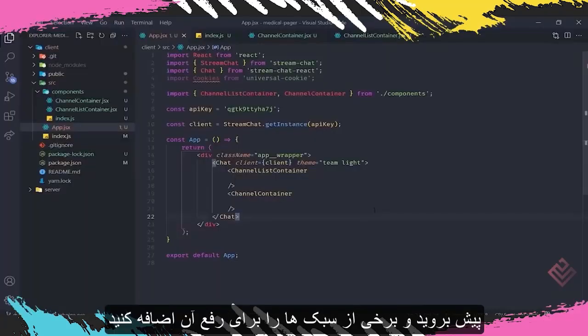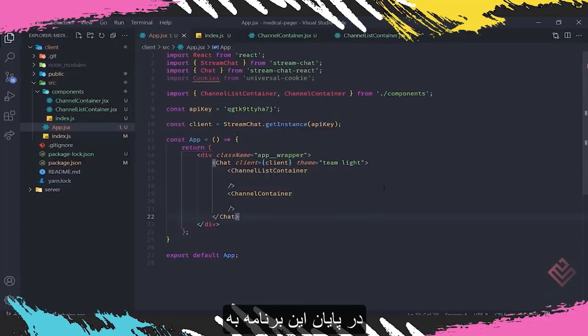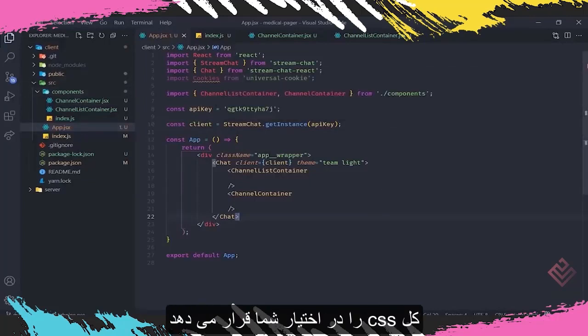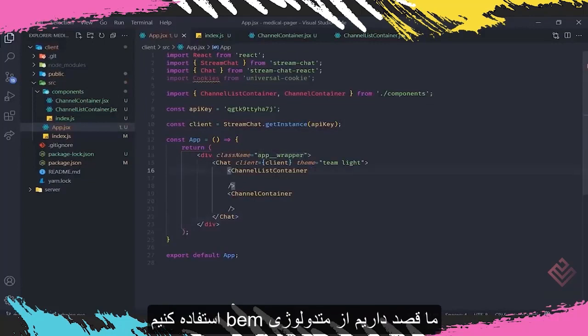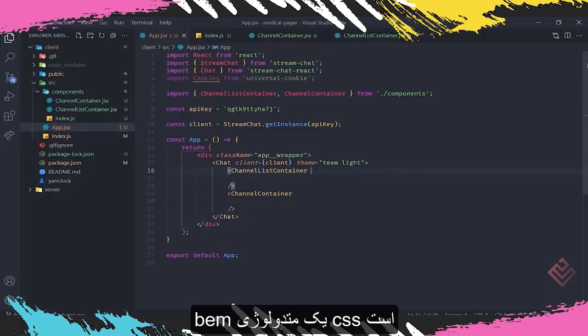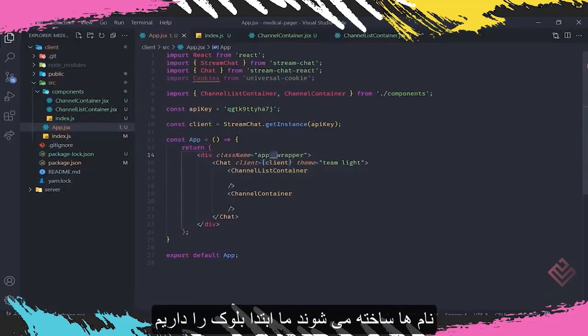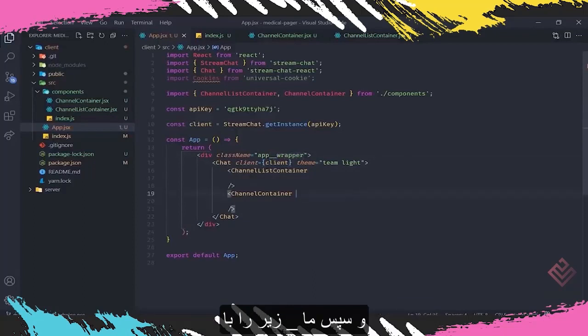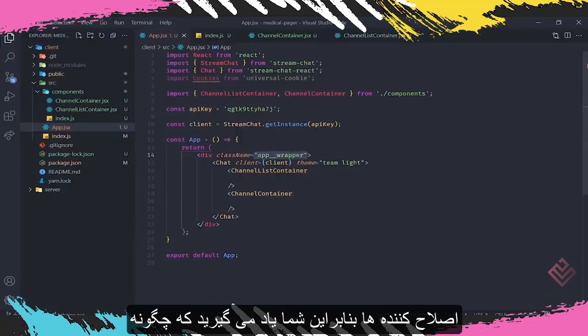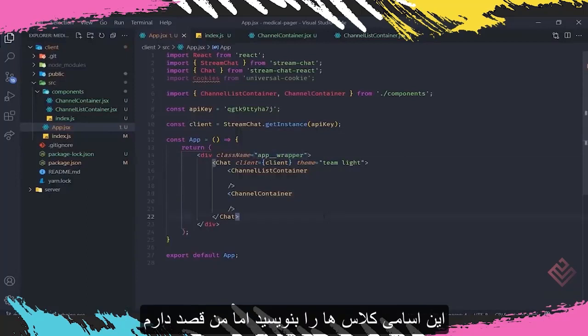At the end, this application is going to look great. But to keep this video focused and extremely informational only about building chat applications, I'm going to provide you with the entire CSS style sheet. We're going to use the BEM methodology. BEM is a CSS methodology that kind of helps everybody understand how CSS class names are made. We first have the block, and then we have underscores with the element, and then finally we have modifiers. So you're going to learn how to write these class names, but I'm going to provide you with the styles.